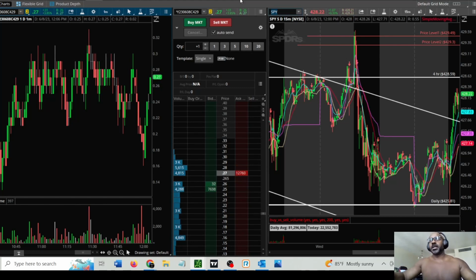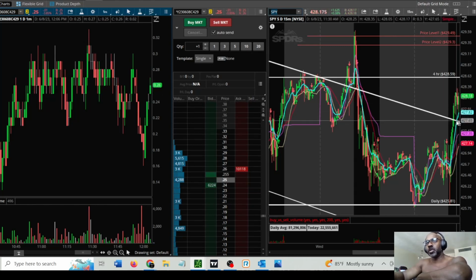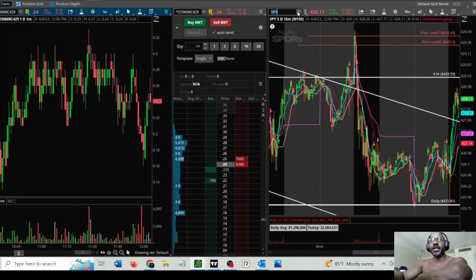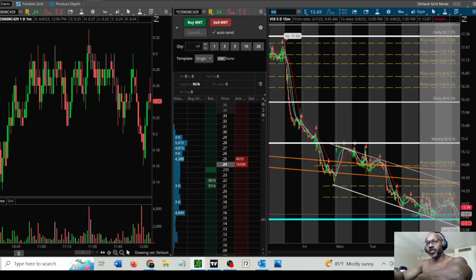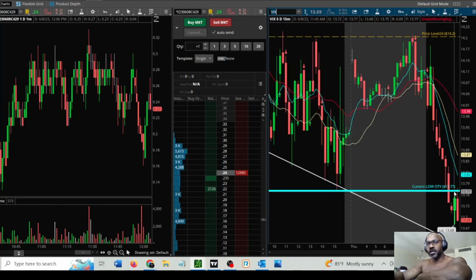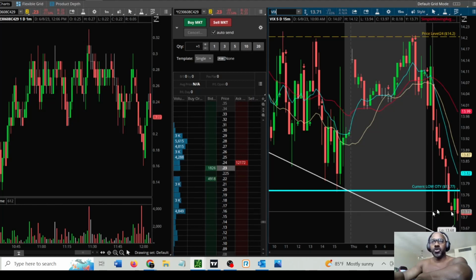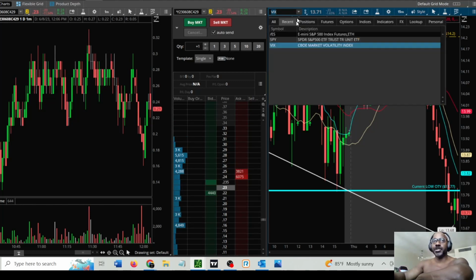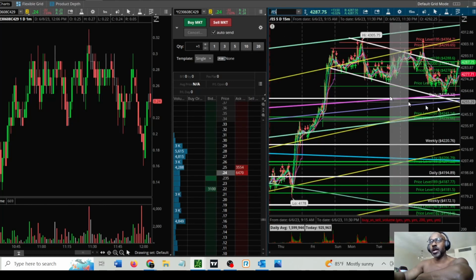Wow. Anyways, all right. It looks like we came back and almost retested the breakout here, and now it's pushing. I think this is just going to start bull flagging, because if we look at VIX, we've retested the previous low now, and we're pushing down even further. I'm just blown away. I don't know how low VIX is going to go, but it would be wonderful if I can catch the eventual drop here.